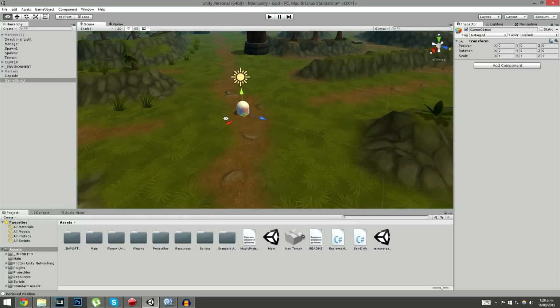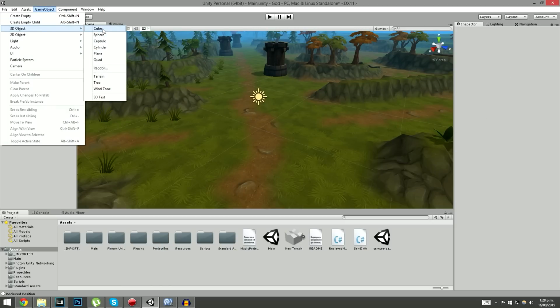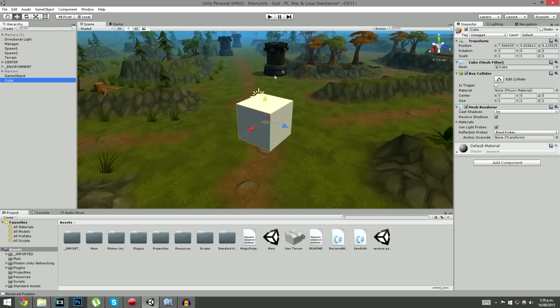Now, oh, actually no, a capsule would not be a good idea for this. So we're going to replace that capsule with a cube. The reason is because we also want rotation so that they actually face the direction that they're going, and we also want them to slowly slurp into that direction. If you don't know what slurping is, it will be explained soon, guys, but a cube is the only thing we can actually test this out on properly.